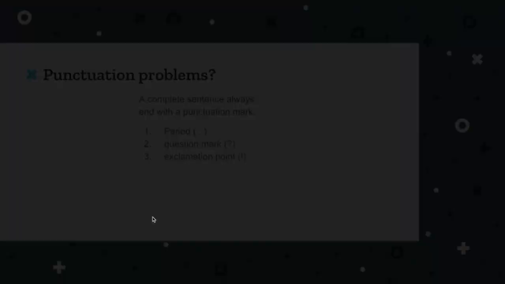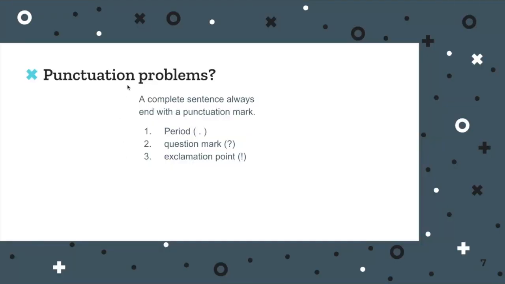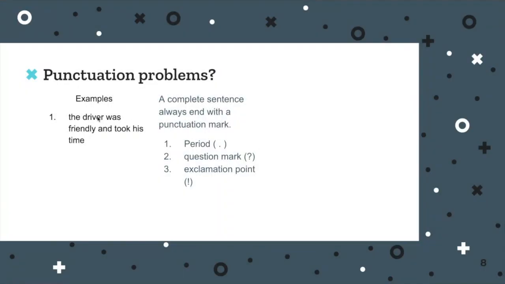So let's move forward. Many of us have punctuation problems. Oh man, it can get kind of tough, I know, but understand this. A complete sentence always ends with a punctuation mark. That means a period, a question mark, or an exclamation point. And I'm going to make a separate video just talking about punctuation marks and the types of them and giving you more details. So stay tuned, but this is just the basics when it comes to constructing a complete sentence, all right?